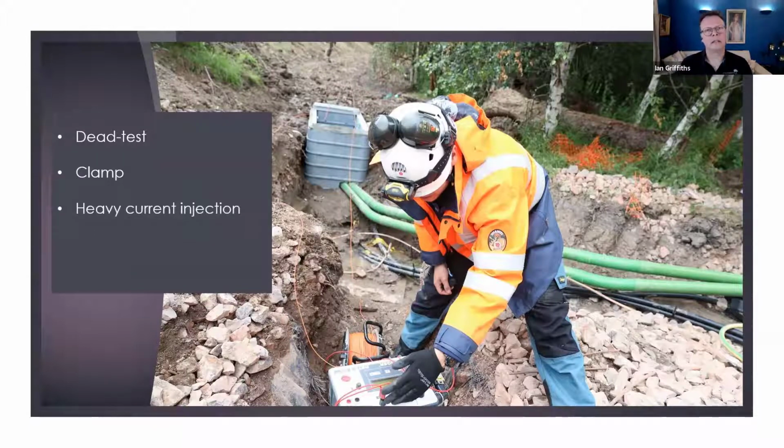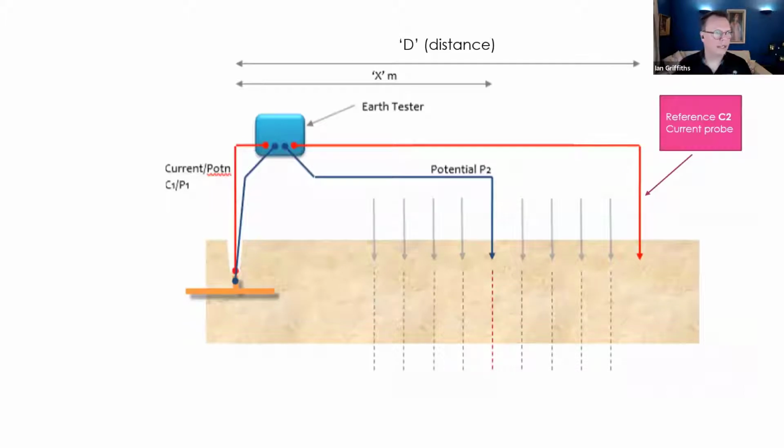On the larger systems, now we're talking into the transmission level voltages, where you need to dominate in-ground noise, and because of the sheer extent of the test, you've got to up your game in terms of the current signal that you're injecting, and that's heavy current injection, which we're not going to cover today. That'll be for another time. Finally, what we are going to cover today is the most common one, and that is fall of potential testing. Okay, so let's have a look at the fall of potential setup.